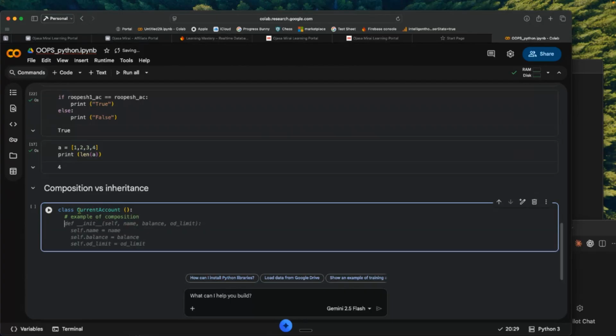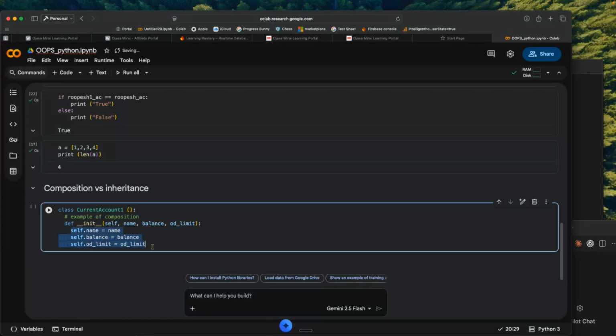Account name, then instead of inheriting, when you get name, balance, and OD limit, current account one, I will say it's a different one.